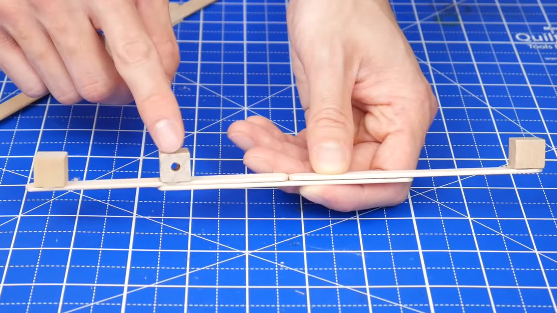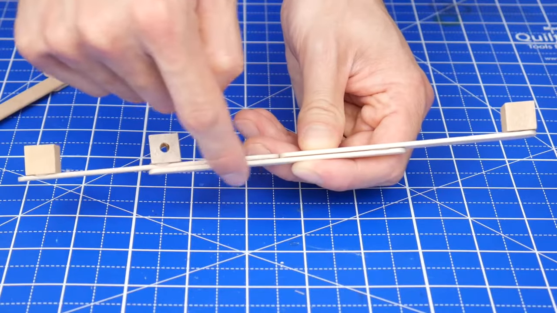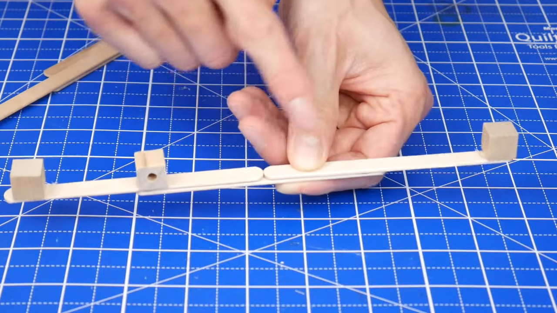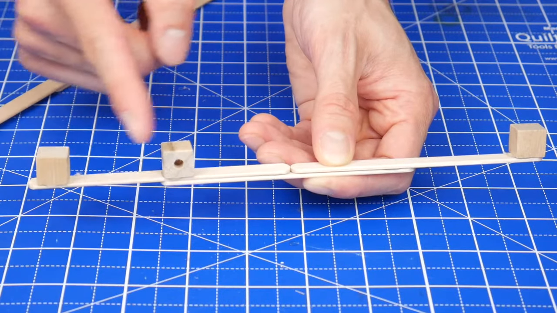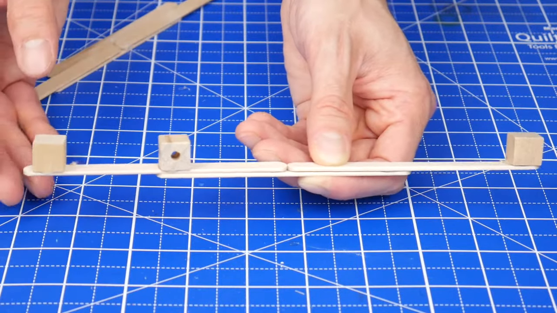Then glue on one more cube with a hole in it so that it's lined up with this stick that's being used to connect the other two sticks. Another way of thinking about it is that this is about a quarter of the way from the end of the catapult arm.